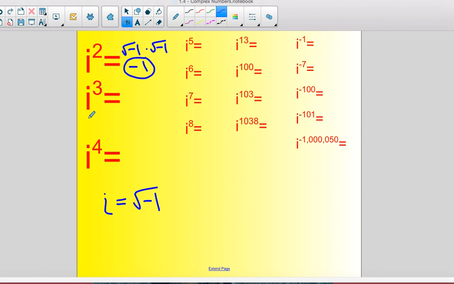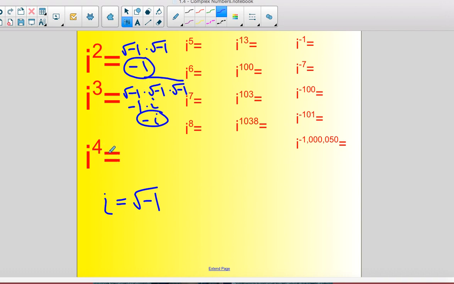i to the third, right? Just to write it out, it's the square root of -1 times the square root of -1 times the square root of -1. Right, so these two, square root of -1 times square root of -1, is going to be -1. So times another square root, this is just going to be -1 times, and that's just i, right? I'm just going to write it as i. So -1 times i is -i, right? So you have two different answers you can get from square roots.